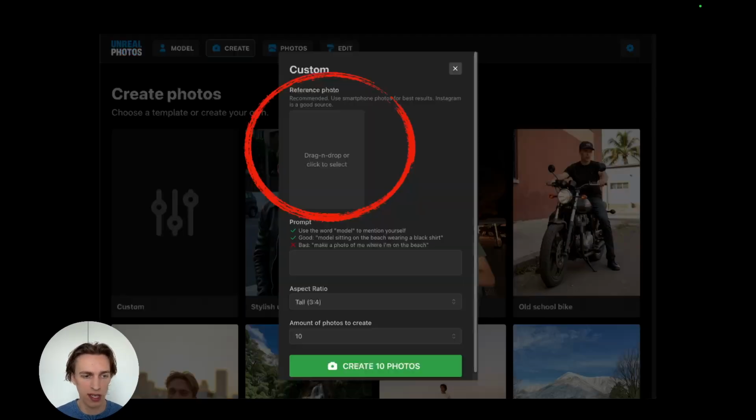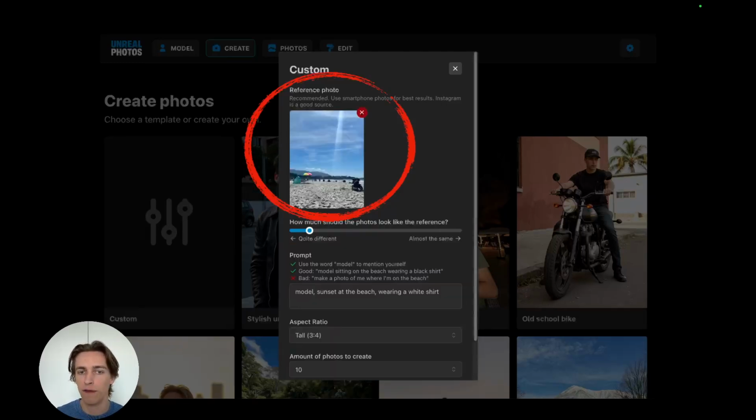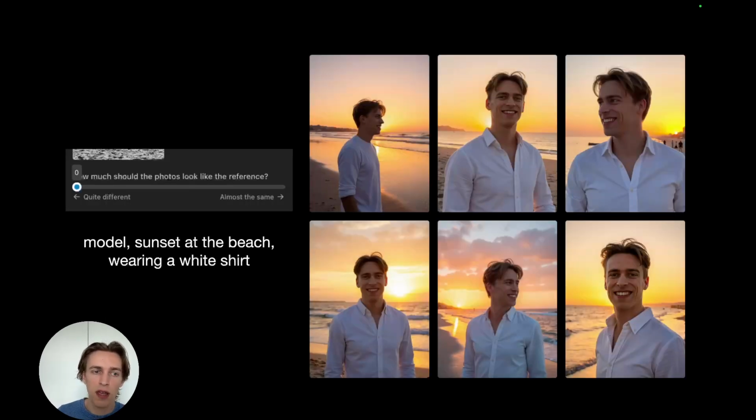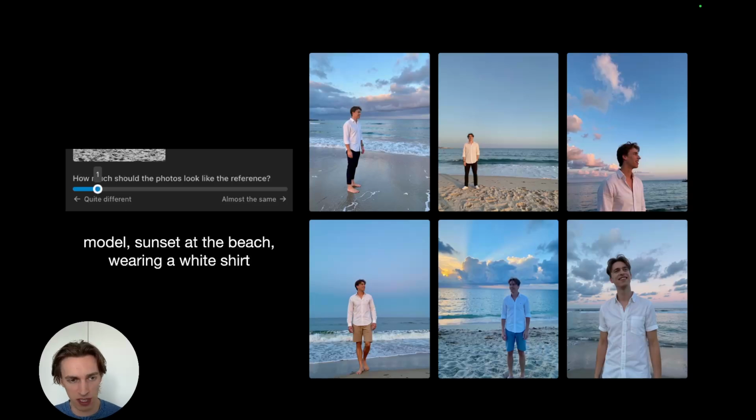So the way you use this is, if you go to the custom preset, you just upload the photo in there. And then this similarity slider here is really important to play around with when you're using reference photos. So just to go through it, if we put the similarity slider to 0, it basically means that the generated photos will look very different from the reference photo you upload. So if we stick to the prompt the same way as we did before, and we set the similarity to 0, you see that the reference photo almost has no influence over the generated photos. Now, if we set it to 1, this is the setting I used before.